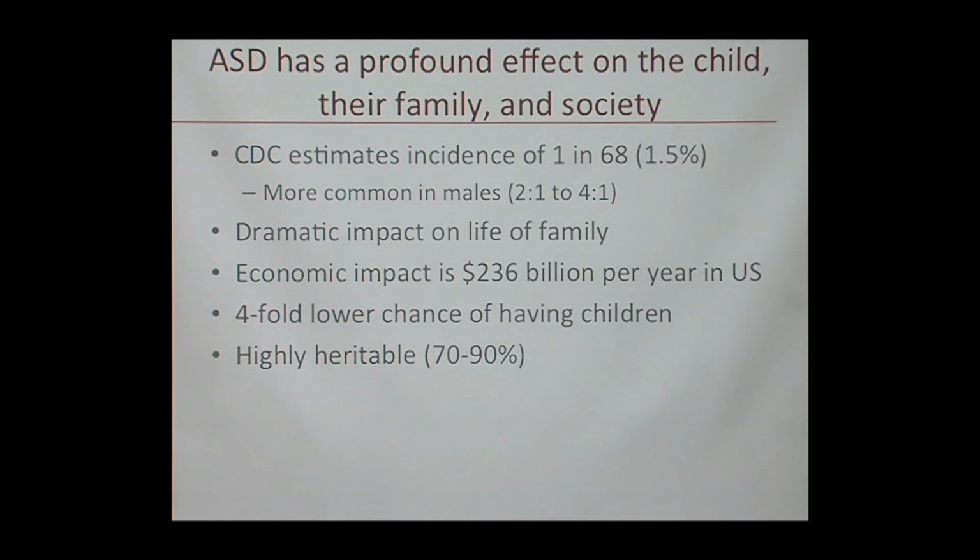Autism has a very profound effect on children, also on the families those children are in, the adults those children become, and of course the society those children live in. And I've shown here a few of the numbers just to bring this to life, but I don't think any number can really capture the existence of a family with a child affected by this, or the life that child goes through. A commonly cited number is how frequently we observe autism. And here I'm quoting the latest estimate from the US government, which is 1 in 68, so that's 1.5% of children.